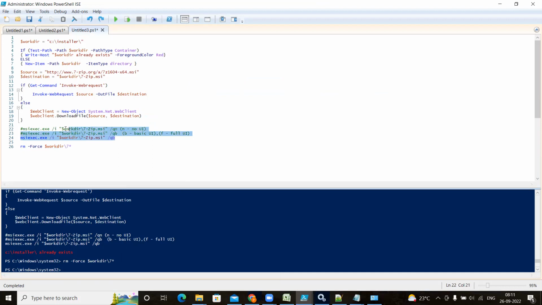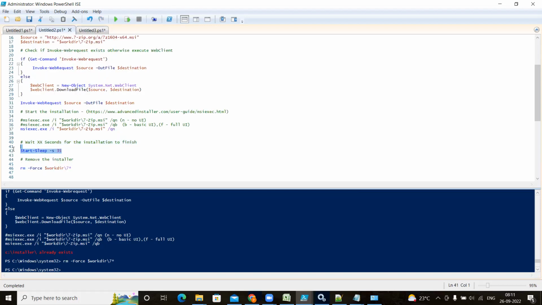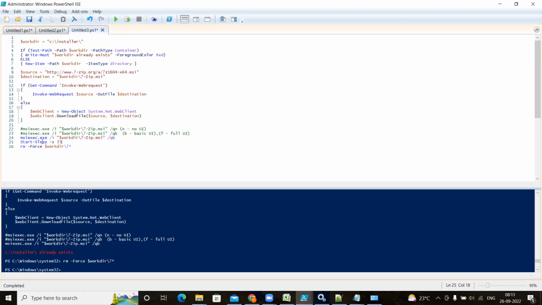But if I run this suddenly, maybe that file is not going to be deleted, because whenever it goes to this path, it is going to execute, right? The installation will take time, maybe half a minute or 1 minute. So it is better that I put a sleep here. If you give start-sleep -s 35, it will wait for 35 seconds. So in 35 seconds my installation will be done, right? After that it is going to delete, or otherwise it is still in progress, and this command will execute and it is not going to delete, it is going to fail, right? Correct. So this is the command now.